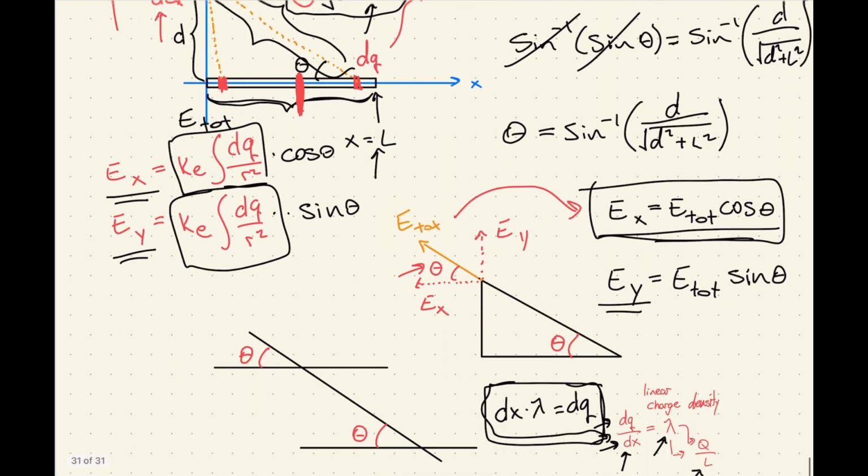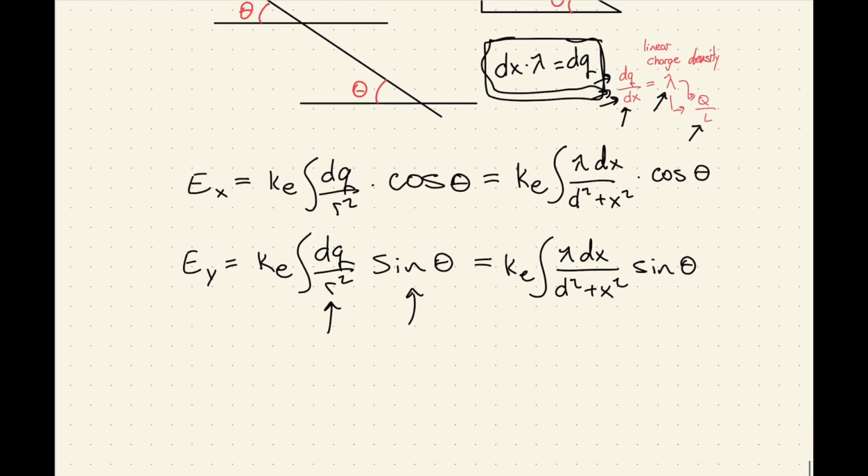Because as we change the triangle, let's say we have the rod over here and the point D over here, and we're going to have some point dx, right? As we're taking this dx, first we start over here where dx is equal to L, the length of the wire. And that creates this triangle. We have the triangle here with one leg the size of D, one leg the size of X, which in this case is L, and then the hypotenuse, right?